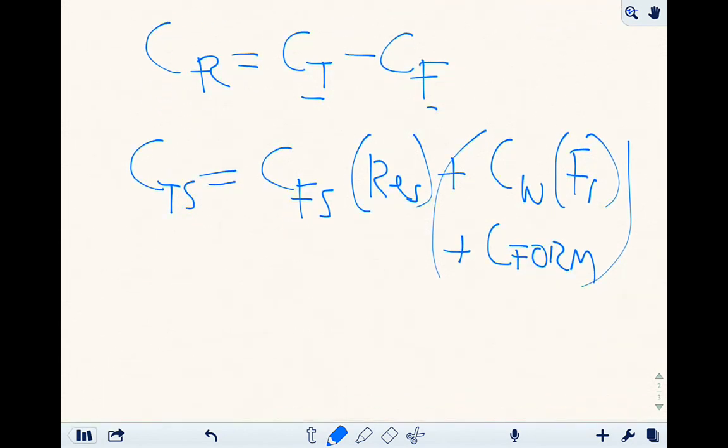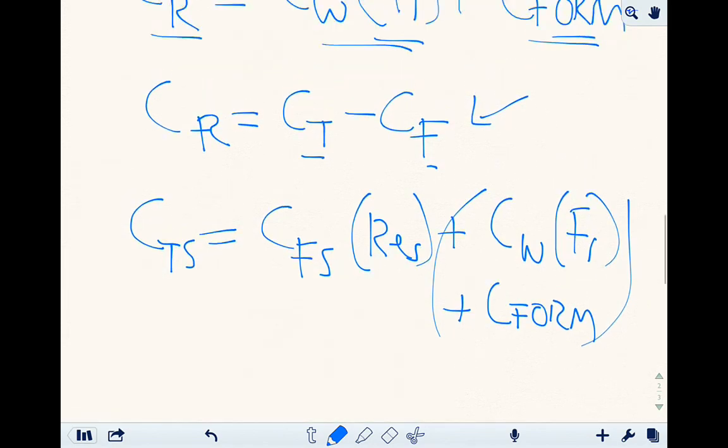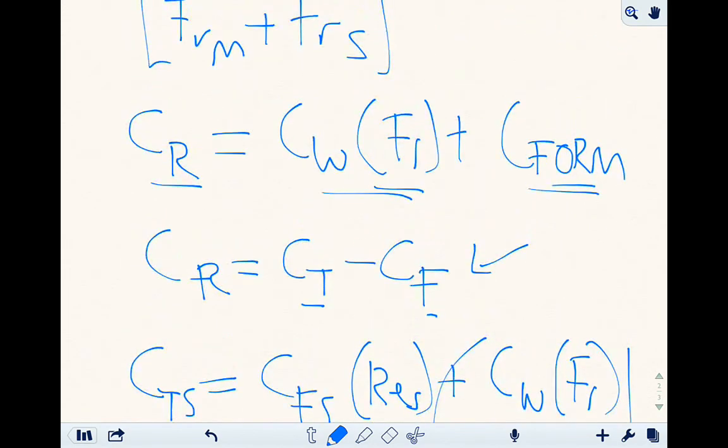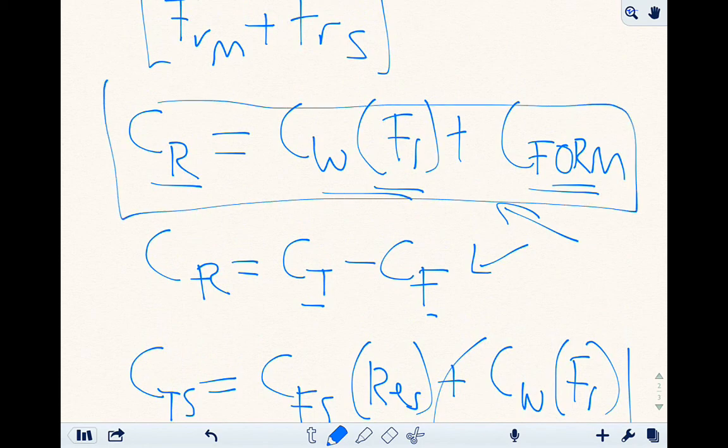And since they're the residuary drag, let's look at this equation here. The residuary drag is the wave drag plus the form drag, and it depends only on the Froude number. That means the residuary drag for both model and full scale are the same, because it depends on the Froude number and a constant, which we assume to be the same for both, for the function of the hull shape, which is the same for both model and full scale.